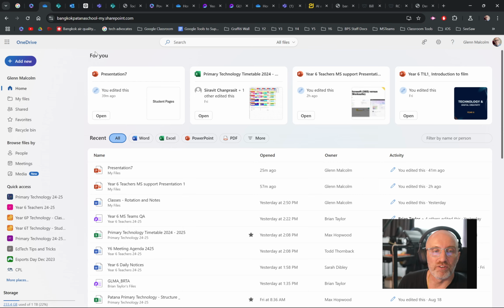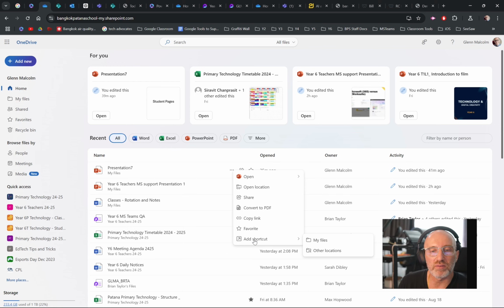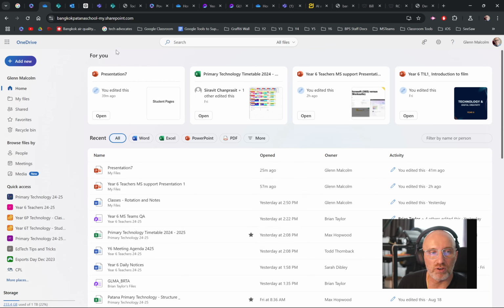So how is this different to Office.com? Because as I mentioned in the intro, you can see at the top here it says my.sharepoint.com. This is where things can get confusing, because if this is OneDrive, how come OneDrive is on SharePoint if it says SharePoint at the top? Let's try to ignore SharePoint as much as possible. Let's just focus on this being the same as Google Drive, performing the same as Google Drive, and you're able to edit your files and do things to your files the same way as Google Drive.